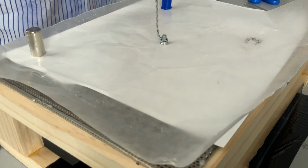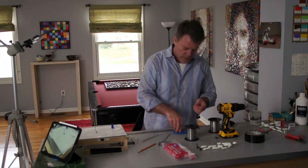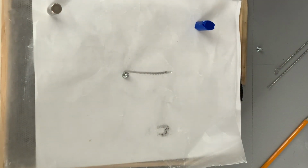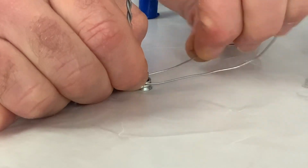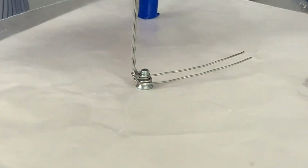Now I'm also gonna make a toe. And the way I'm gonna make the toe is I'm gonna use the thin wire, small wire, and cut a little bit, like, about this much, not too much. And I'm just gonna go ahead and bend it in half, right? And then put this around the back of the foot. I'm going to do the same thing I did before, which was to bend it forward and then to bend it again. So now, as you can kind of see, I have the front part of the foot.